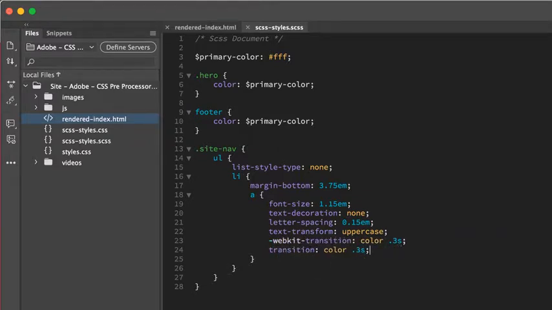Save. Now one thing to mention here is that this is our fourth level of nesting we've made. The A is inside the LI, which is inside the UL, which is inside the sitenav. That's fine, but you shouldn't really go too much past four. It can start impacting the readability, obviously, and there's an impact on site speed. Let's check it in the browser to see what's going on.